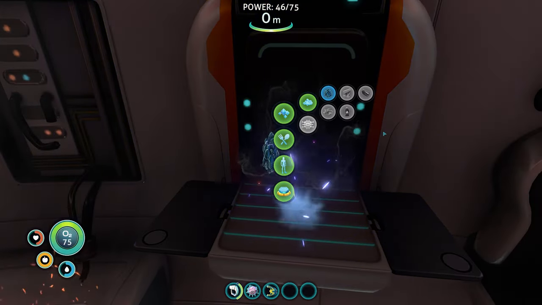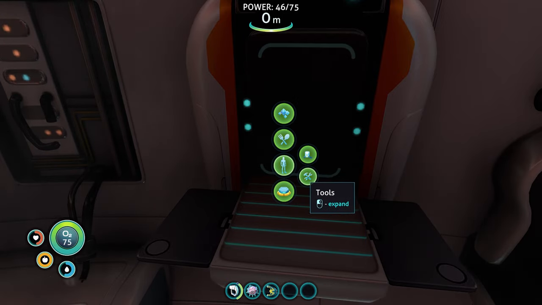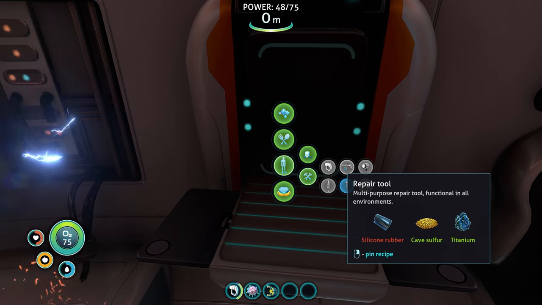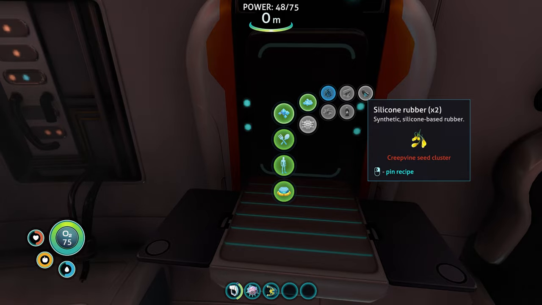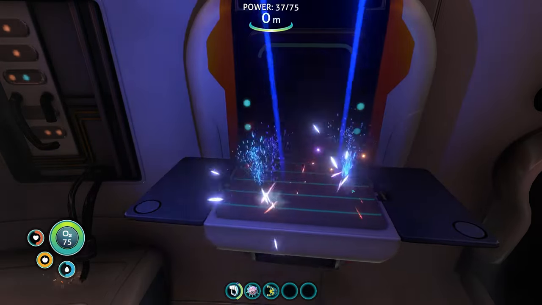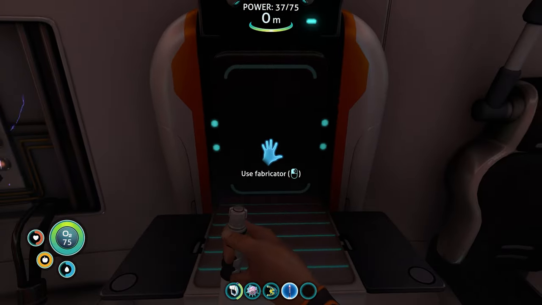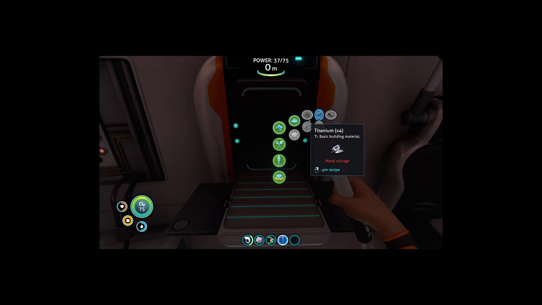All right, we're cooking up some materials because I'm going to hope that I can at least make myself a tool. For the one that I need, the repair tool, I need silicone rubber, which I need creepvine seed clusters for. I have to find these little suckers. I just realized I can probably distract them with these flares. Oh, we're going back there. Yes, yes, yes. Revenge will be mine.